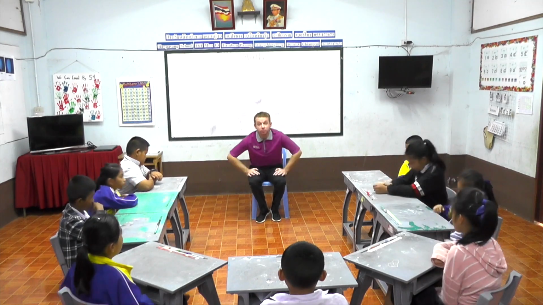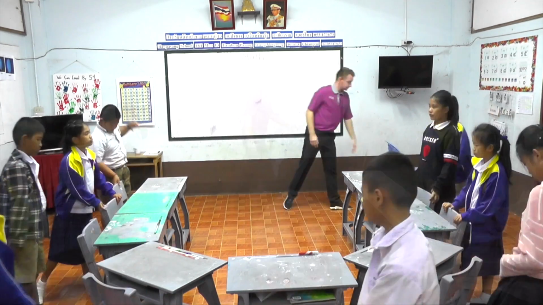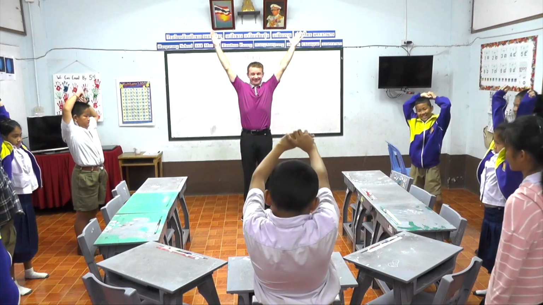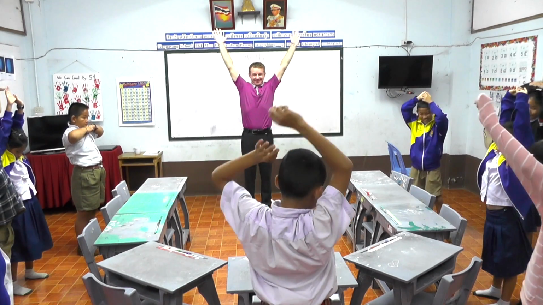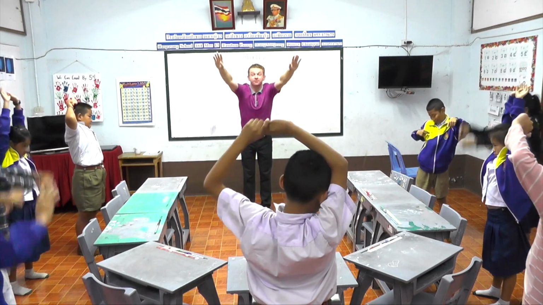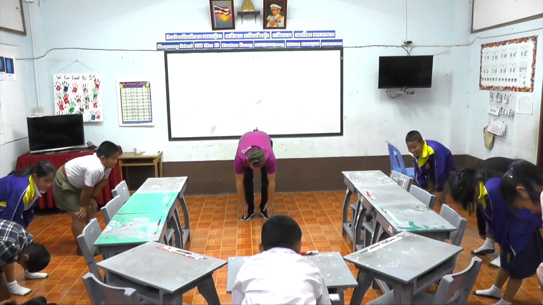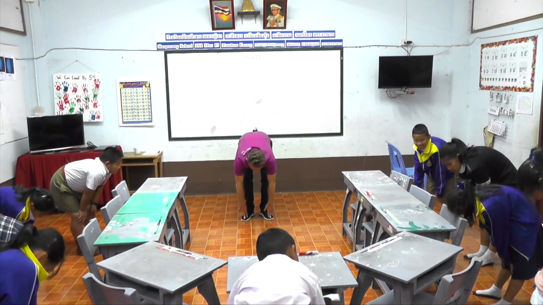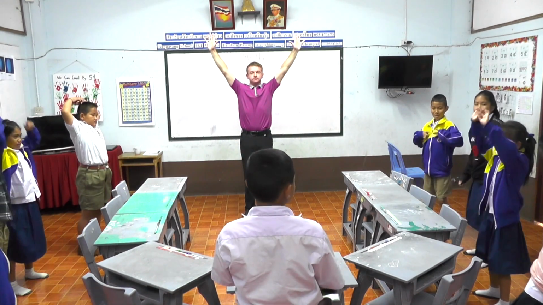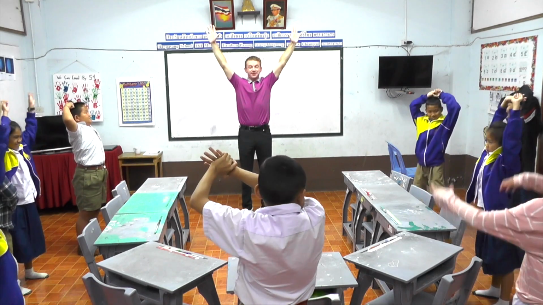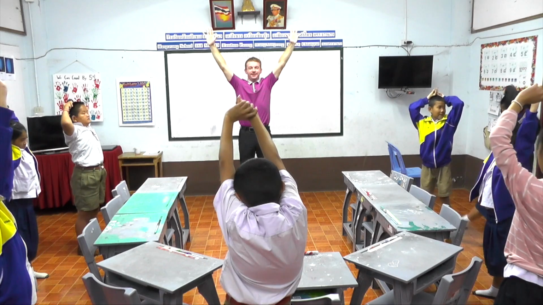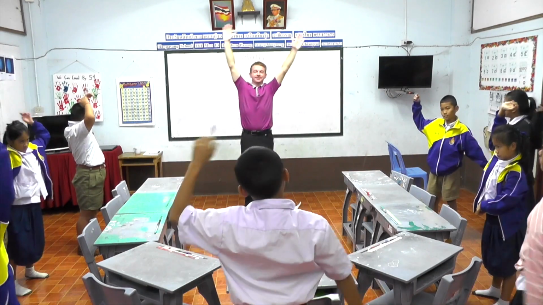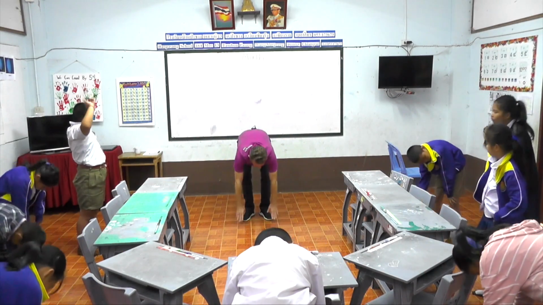And next, we'll do our stretch sequence. So let's stand up and push in our chairs. And we can begin by stretching up high to the sky. Big stretch. And then let's go down low to touch our toes. Up high one more time, and this time can we go tippy toe high? And while we're there, let's have a wave side to side, and then back down to touch our toes once more.